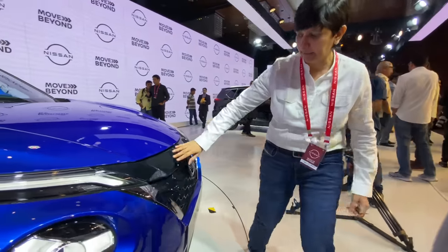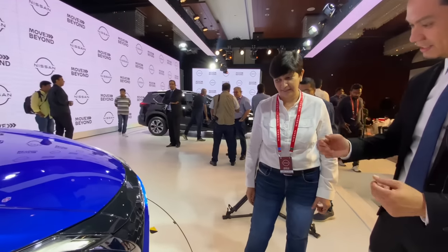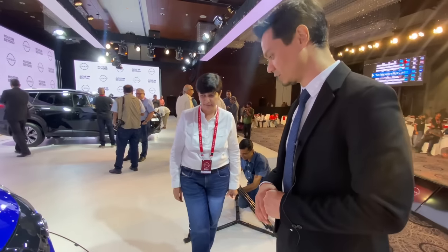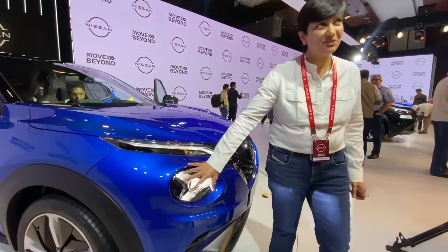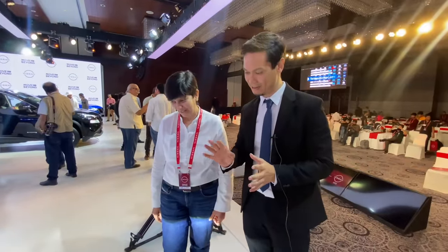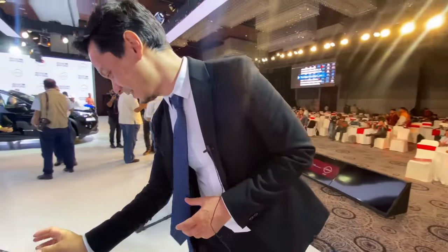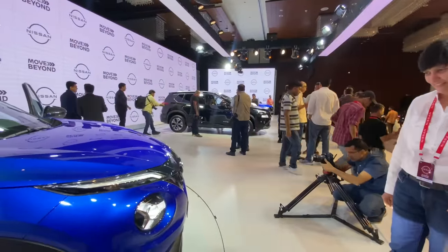Right, and I can see that you have blanked out the grille. Yes, because it's a more efficient car, so it doesn't need as much air and cooling as the full ICE version, and it helps in aero also. It's just totally spectacular. Yeah, exactly. It's a mix of high tech, video game, kind of animal eyes and so on. It's a mix of everything, and it's just this high-low beam in the middle, and the signature on the side make it very, very specific.